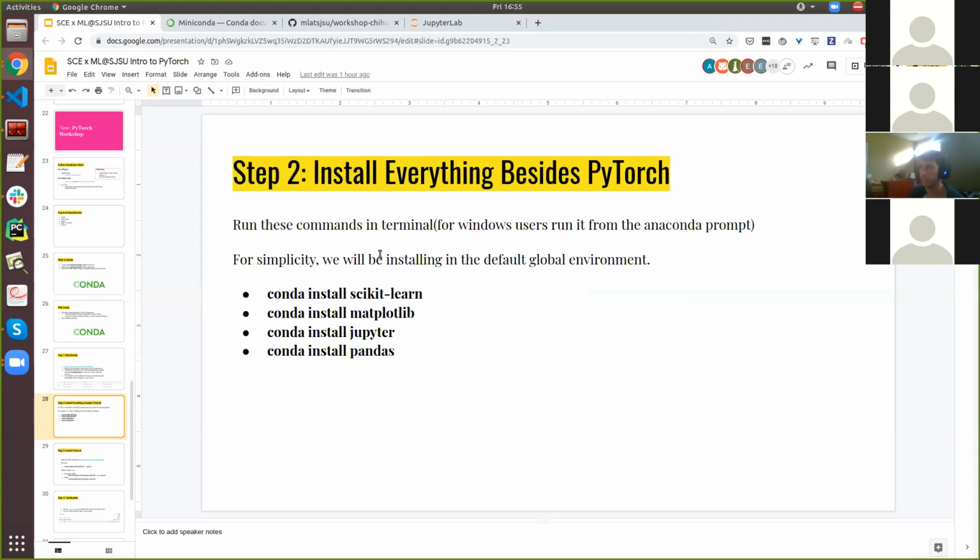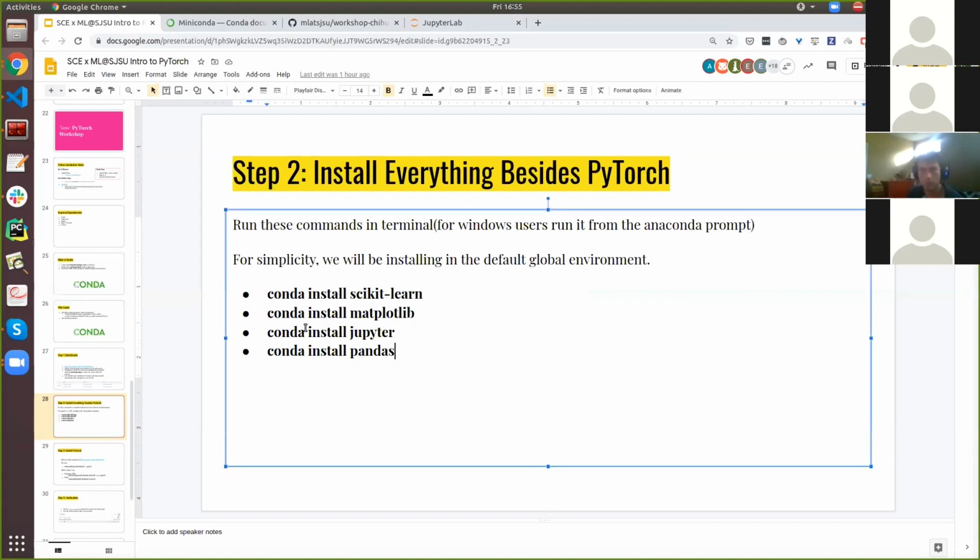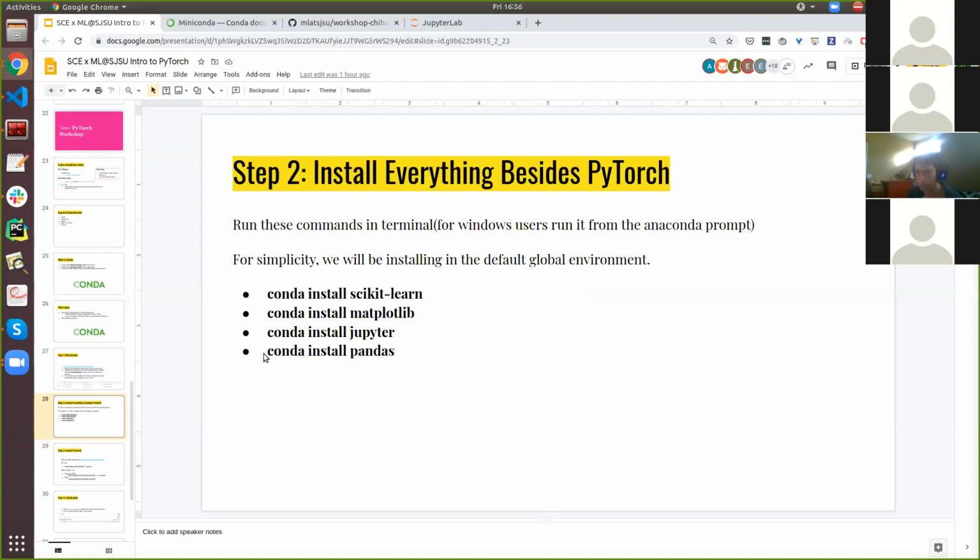You can run these 4 commands: conda install scikit-learn, conda install matplotlib, conda install jupyter, and conda install pandas. Run these in your terminal for whichever one works for your OS. Again, Windows use Anaconda prompt.